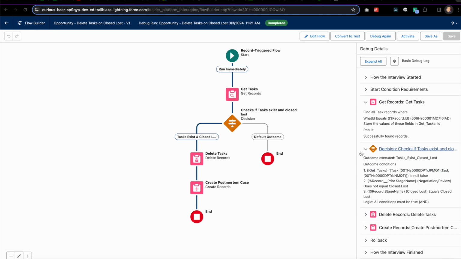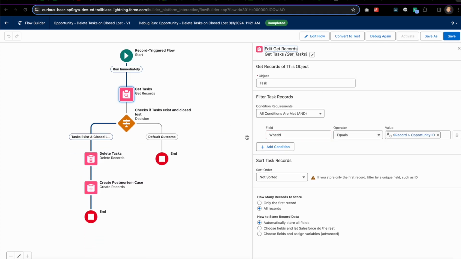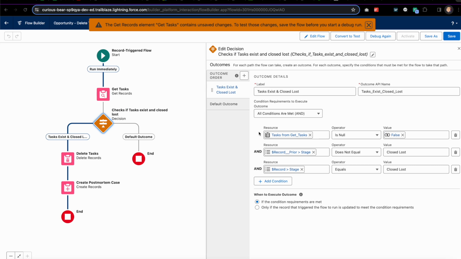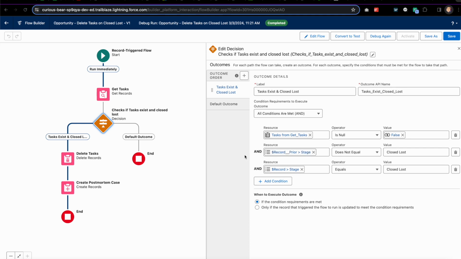Decision. Let's take a look at each of the nodes here. So get the tasks: the What ID has to equal the opportunity ID that triggers it. And then the decision: the task list from Get Tasks cannot be null. The prior record stage cannot be closed lost, because we want this to happen when an opportunity goes to closed lost.